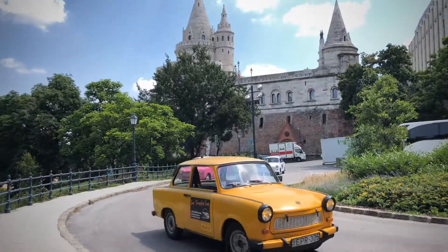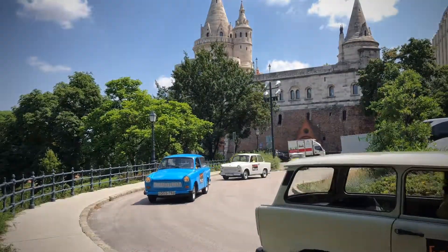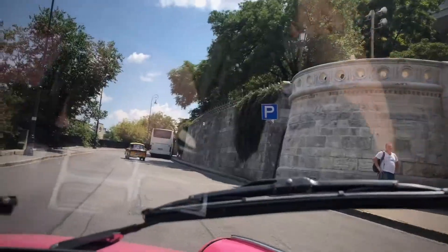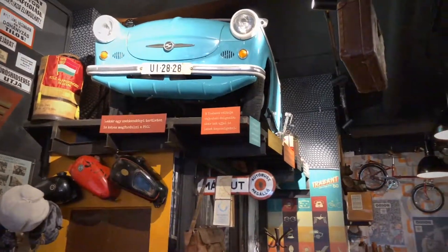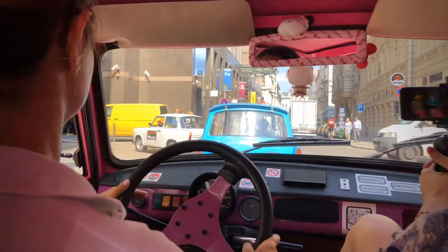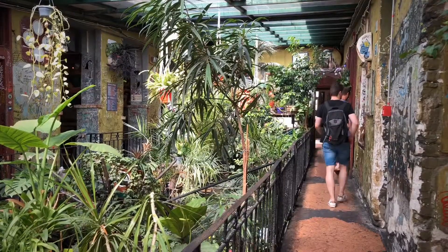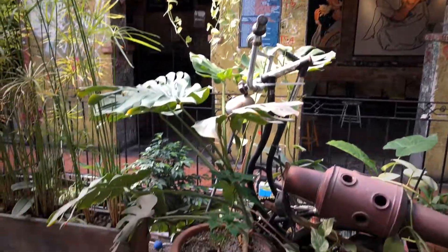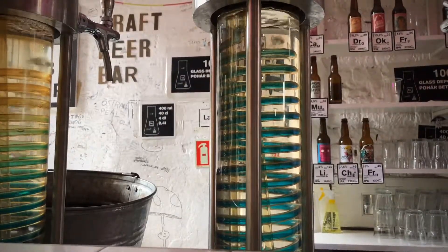We're back up on Castle Hill here and heading out on a retro tour in a Trabant. History is impossible to escape in Budapest — it's part of one of its great riches. The history ranges from behind the Iron Curtain during the Soviet era, to World War II history and the Nazi occupation, and then Hungary as the capital of the Hungarian Kingdom and the Austro-Hungarian Empire. The history really stretches back for thousands of years, and you can let off steam in one of the ruined pubs, which is a reinvention of a lot of the history that we see in Budapest today.